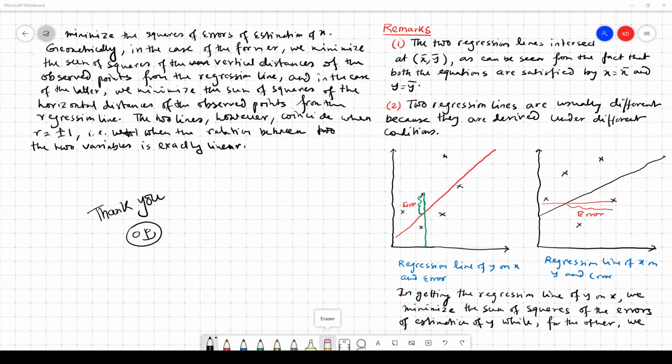Okay, Shashwata, actually, I'm telling you, suppose if you have a line y equal to a plus bx, we can consider this line as a regression equation of y on x or a regression equation of x on y. This is one of these, either regression equation of y on x or regression equation of x on y.